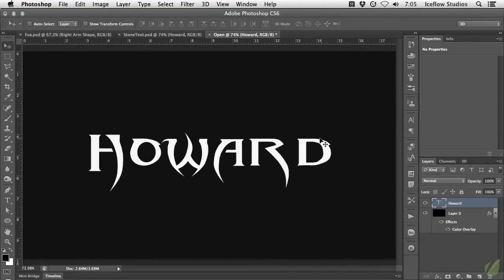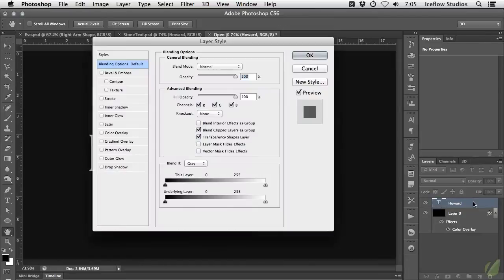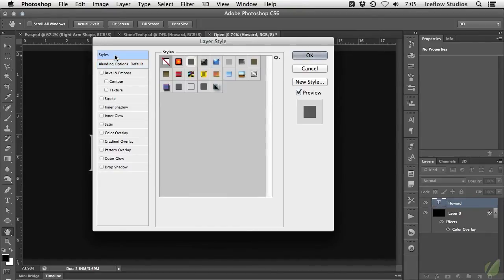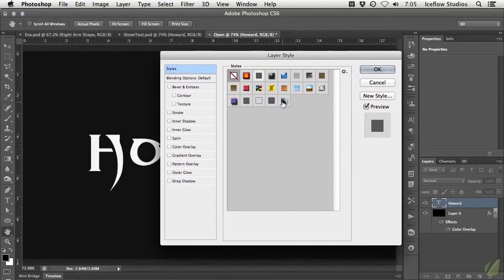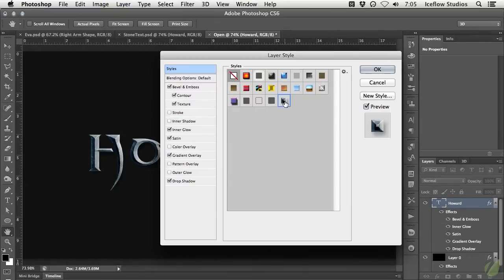Notice how this font is much thinner than what we used in the original stone effect. Let me go ahead and apply that same stone effect to this text layer. Just like before, start by entering the Layer Styles dialog box. You'll first be brought to the Blending Options section, but we need to be in the Styles section, which you can find in the top left corner. This will show us all the default preset layer styles, plus any custom styles that you may have saved, like our stone effect, which is sitting right at the bottom of the list.